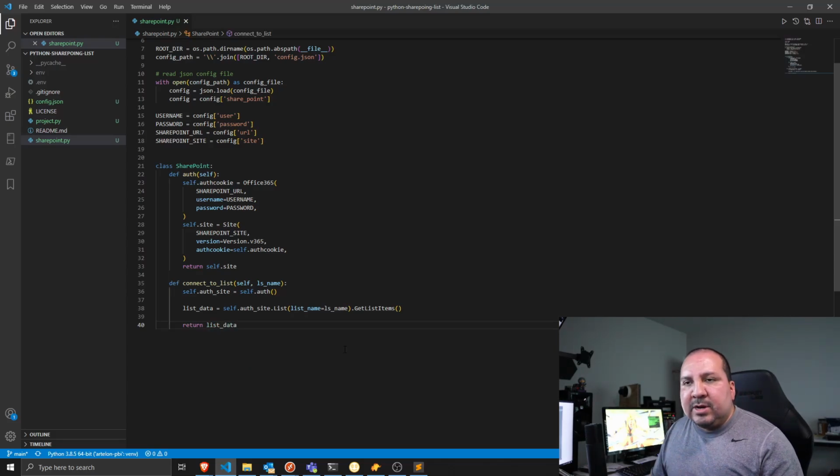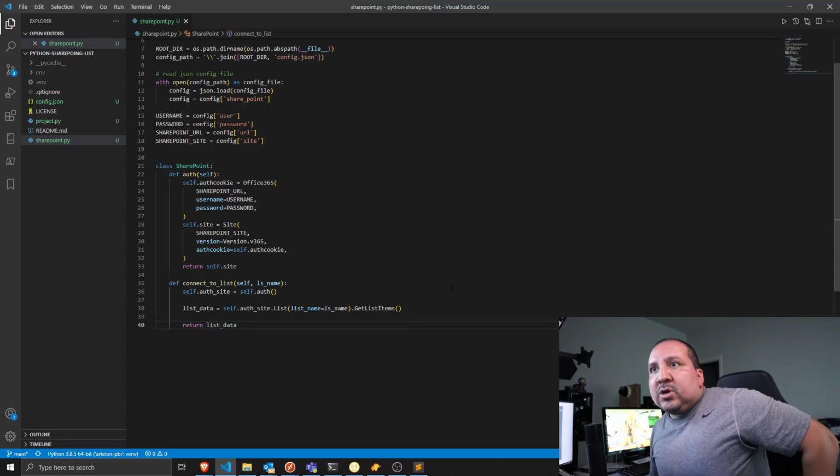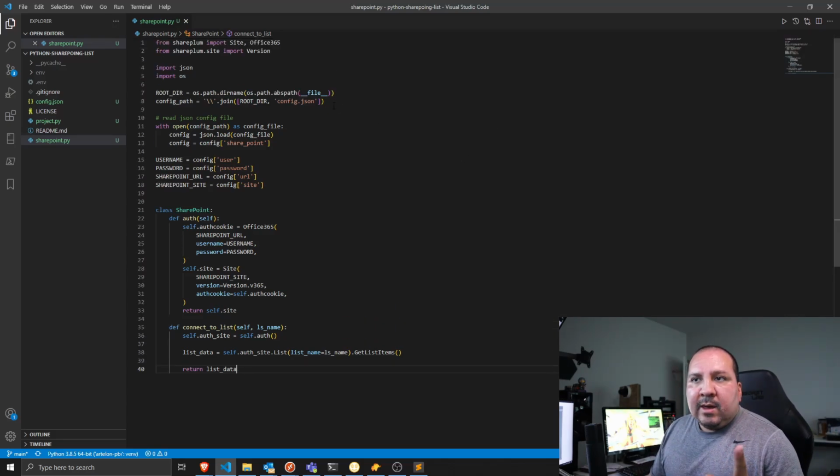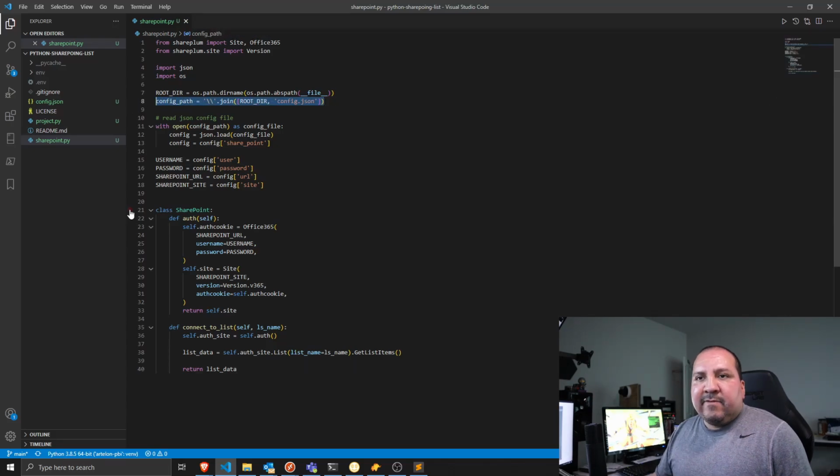All right. So just to go back and reiterate, we are creating the full path of our config file. Again, if you want to hard code it in, that's fine. You could do that as well. We're reading the file, and then we're setting the SharePoint keys and values under the config object.